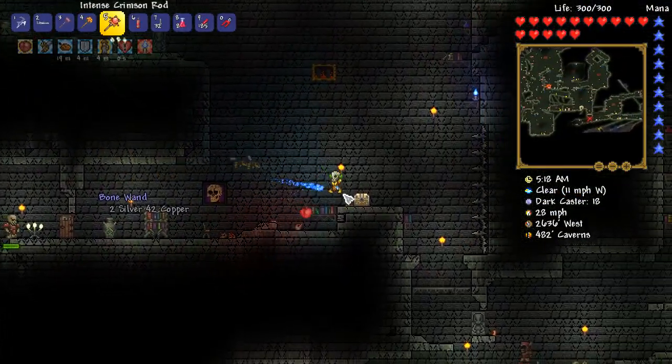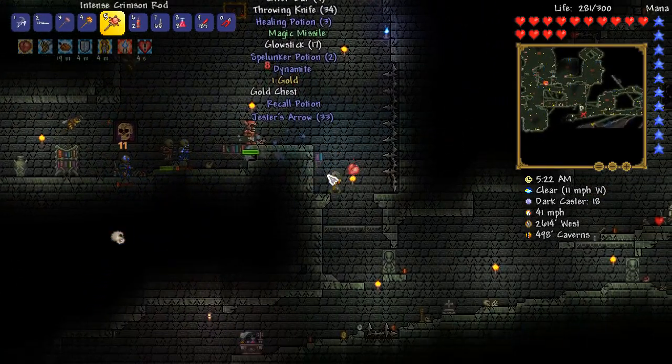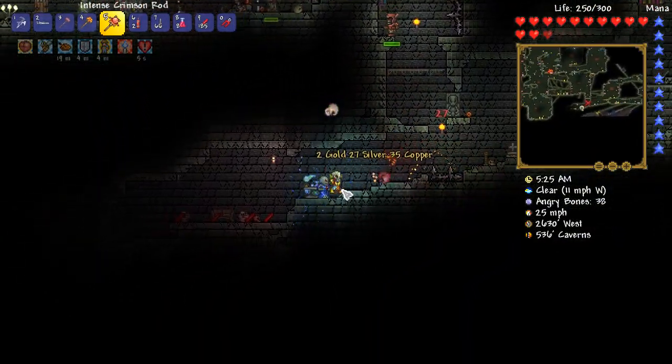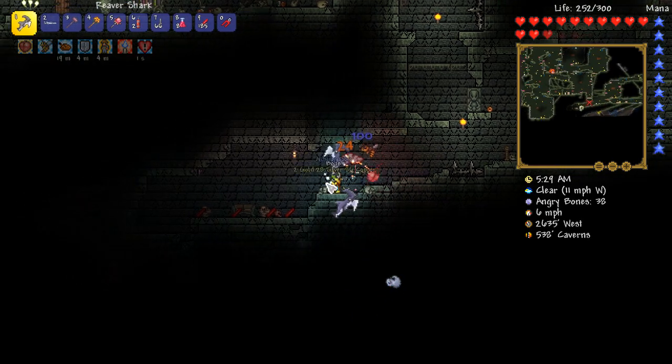A bone wand. Awesome. All right, what are you going to give me, Budski? It's going to be a magic missile. Not useful to our cause. Ooh, time to run. Time to run. Ooh, God damn it. Yeah, use that. Use it. Go. All right.